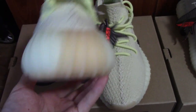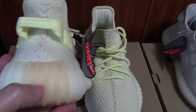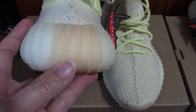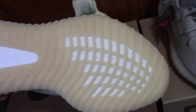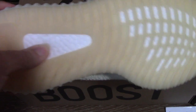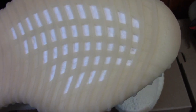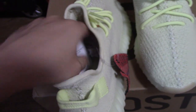Top quality. And for the midsole, you can see — about this part, it is the gum colorway, same as the EZ 750 gum sole. You can see the whole outer sole is the gum sole, very beautiful. The boost letters, the boost here — you can have a close look — and also the boost window here. Look at this logo. It also comes with the tag here.